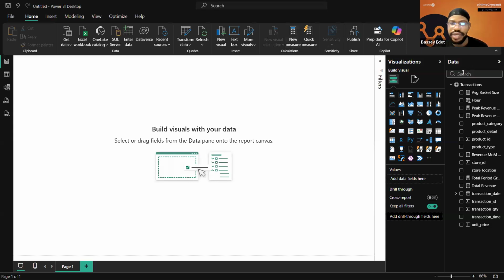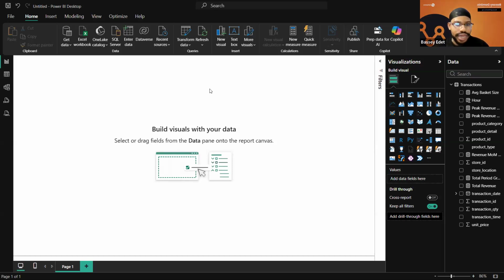Good. So you now have your data pane where you get to see your data, right? And then you have your visualization pane here by the right, where you get to have all your different visuals that you can work with. There are so many visuals you can work with, right? And even when you need more visuals, you can come to the three dots down here and get more visuals from it. So basically, I just had to walk you through this whole interface of Power BI so that you can get conversant with it, right? Good.